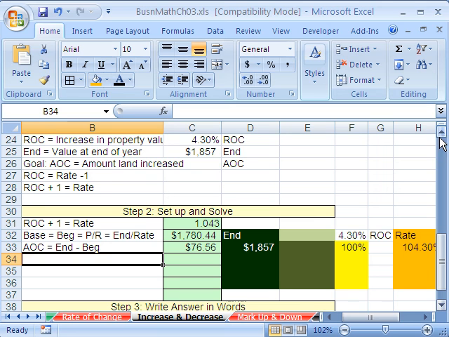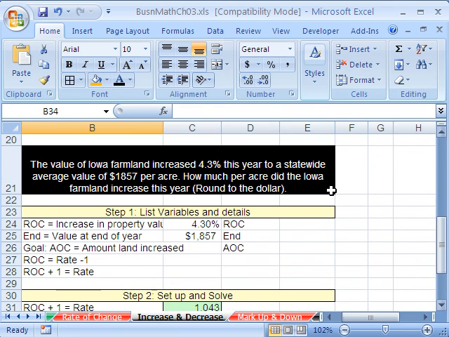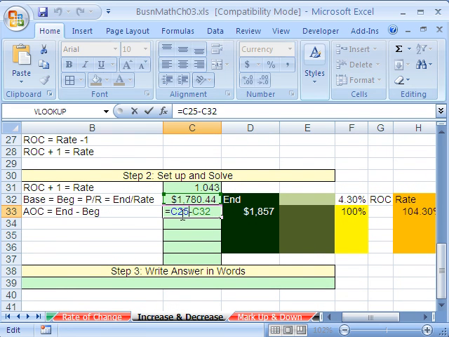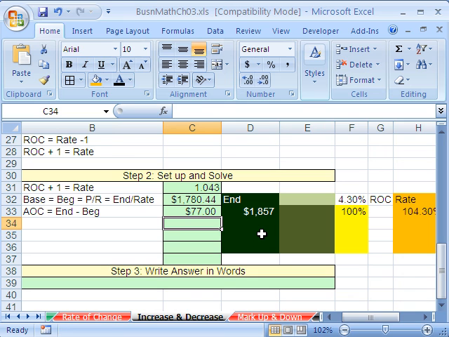Let's remember, that's always worth a lot of points on the test, knowing how to round. Oh, round to the dollar. So now we're going to have to remind ourselves from earlier chapters how to round. Whatever the calculation is, you just put the round function around it. And guess what? We're not rounding to the penny, because we know the second argument in round would be 2 for pennies. We're doing it just like taxes. It's to the dollar. And so we put a 0. All right, so 77 bucks.